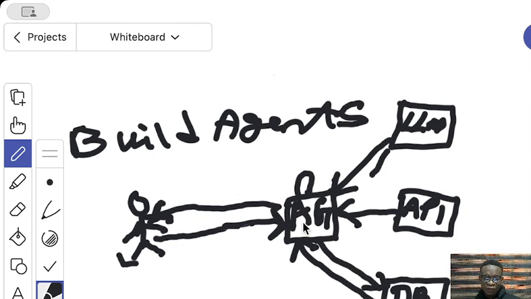So when this user makes this request to book a flight by 3 p.m. on Friday, either through voice or text input, this AI agent receives the input of the instruction and then makes use of the LLM, the large language model, to interpret it in order to understand the user's request. After the interpretation, it makes use of the API to search for available flights by 3 p.m. on Friday.